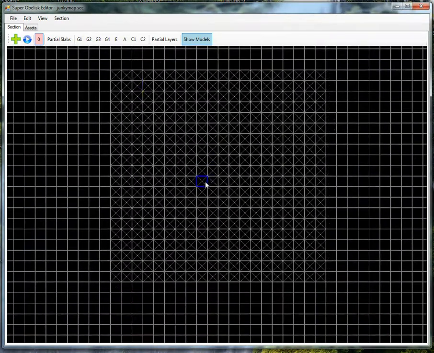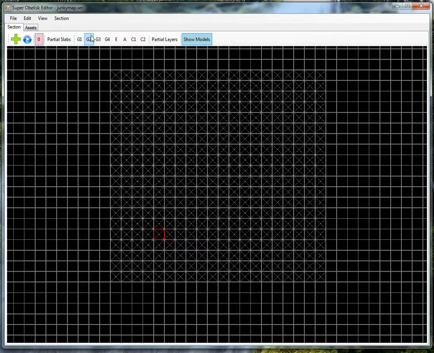One of the big things that I added recently was the ability to do bulk selections and bulk modifications. So if I wanted to change the entire level to have a certain floor texture, I could do that in one swoop. But before I do that, let me show you how the palette works. There used to be a palette over on the right here, but I moved that to a shortcut key because it didn't need to be on the screen the whole time.